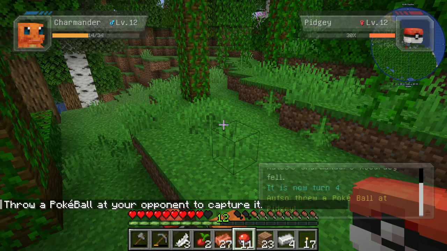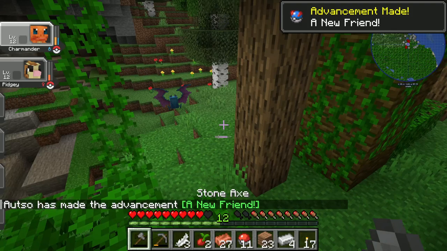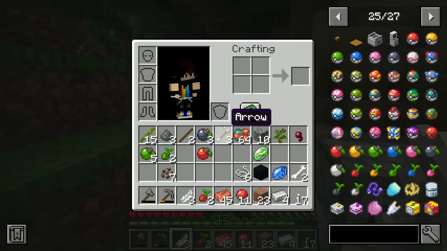Come on. Let's go! We caught our first Pokemon! Now, how do I switch between them? I have no clue how to switch between them. I'll have to look through the controls. But we don't really need it, because they're basically really hurt. Right now, we need food badly.